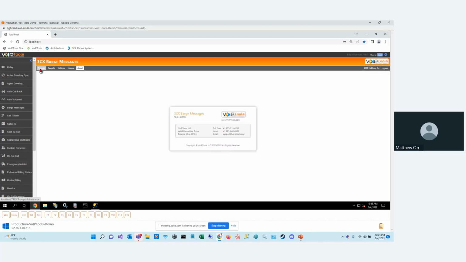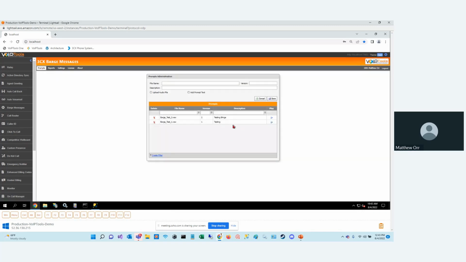What you effectively do is you come in here to prompts, and you create specific prompts that you want to play. This might be messages like your call is going to be recorded, or you might have some boilerplate language, once you've confirmed that this person wants to move forward with services or products, a disclaimer that you need to play in the middle of the conversation where it says, for legal reasons, you have to agree to the following, and so on.